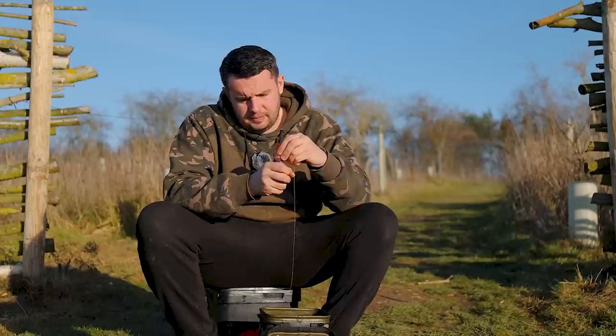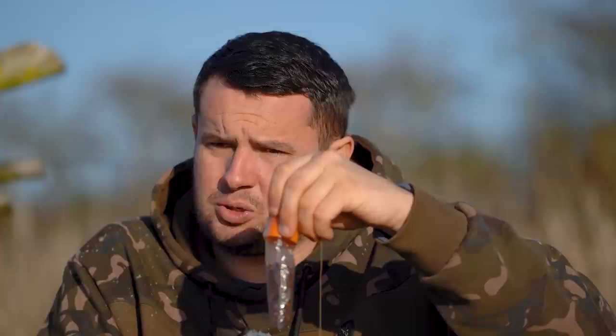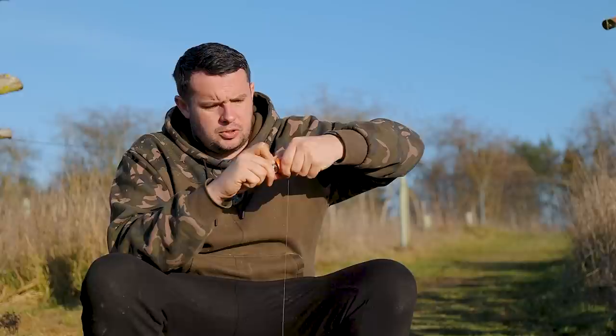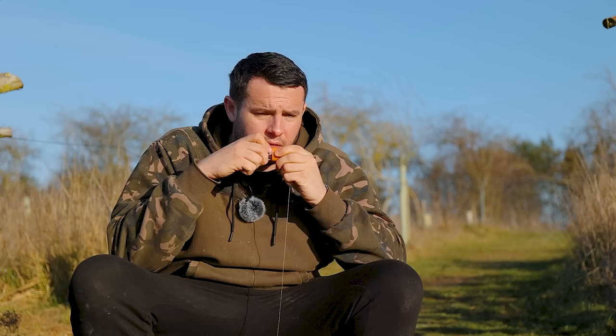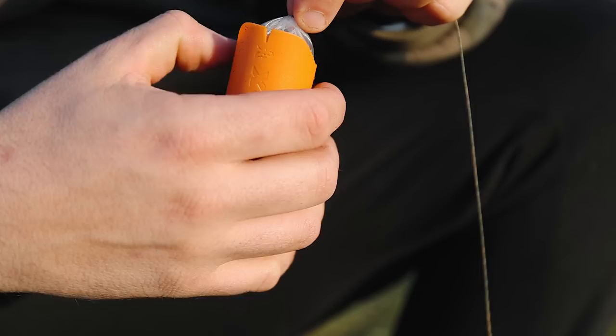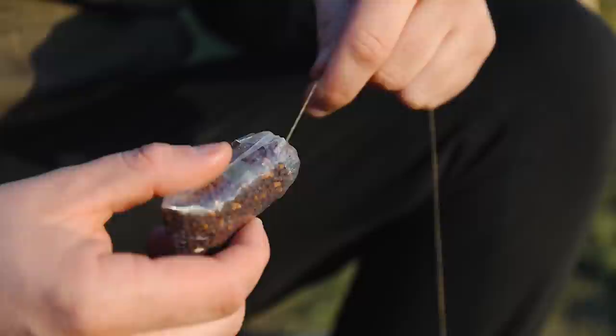I'm just going to use the bag loader ever so gently to push down on top. The lead is now completely covered and the little bit of rubber from the top of the lead is just sat proud at the top of the pellet. Now, holding the bag onto the loader, I'm going to make a twist — you can be quite rough with these. Give it a couple of twists so it can't go anywhere. Slowly push the loader over the top of the PVA bag, then to seal it, lick all the way round and push the loader back over the bag. Give it a little squeeze for a couple of seconds to make sure the PVA has taken hold, push the bag out at the end — and there is the base of your solid bag.